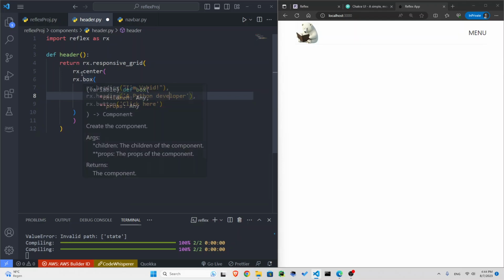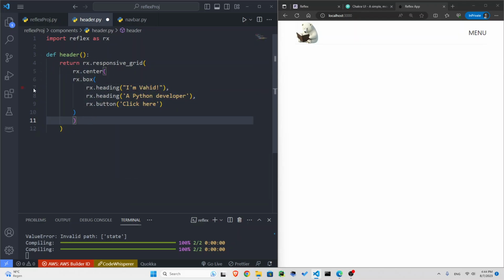So this is going to be our left box, which is centered.